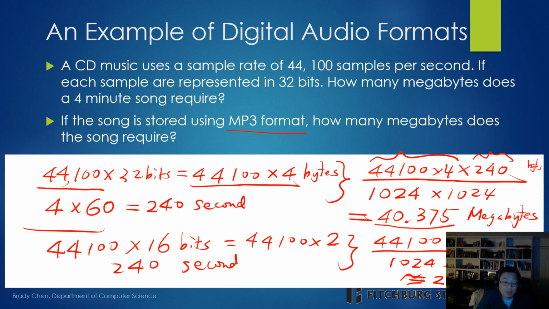Now this comes with a cost, because if we use 16 bits, for some of the music which requires extremely high pitch, maybe 16 bits is not enough to store that high pitch. We have to cut the top. So then you're going to lose some of the quality. Now that's the trade-off. Okay, so it's a trade-off.